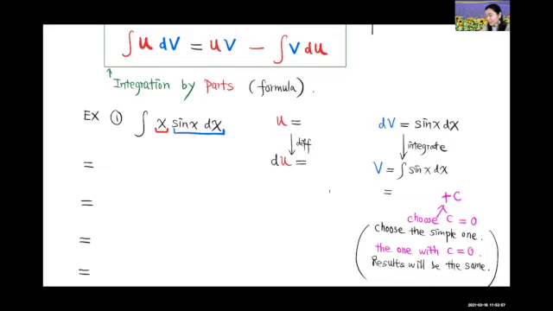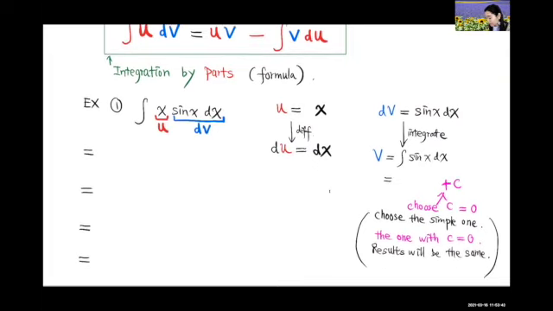It turned out that, I'm going to teach you a trick, a pattern to choose. I'm going to teach you a trick later, so you know the secret of which one to choose to be u. So I'm going to let u be x, and then dv over here is sine x dx. So this is u, and then dv will be this. So u is equal to x. du will be dx. dv is sine x dx.